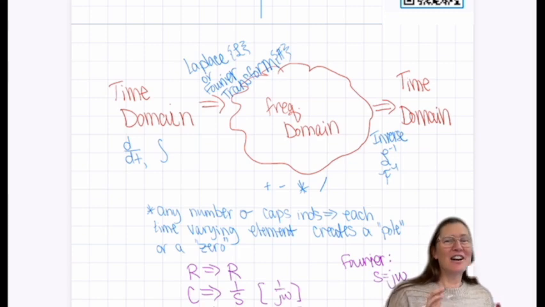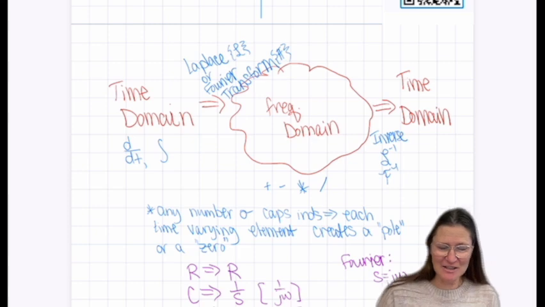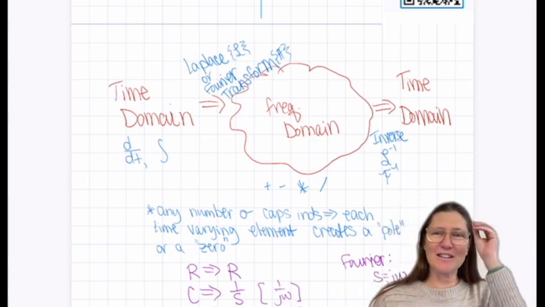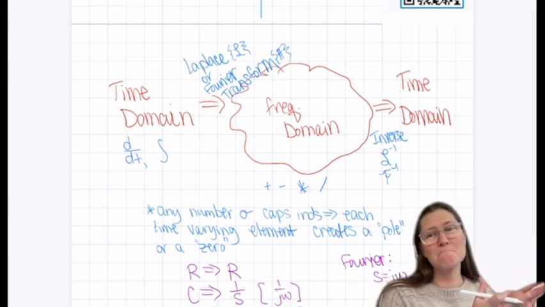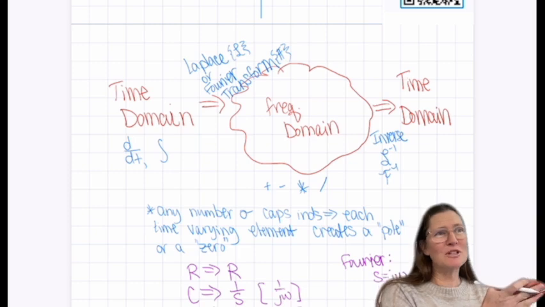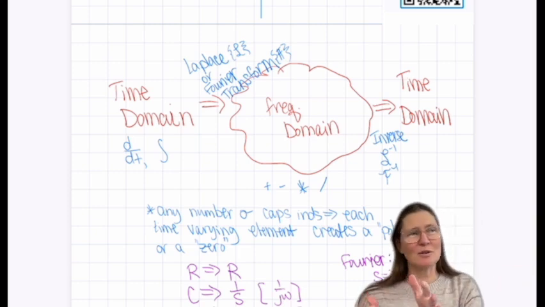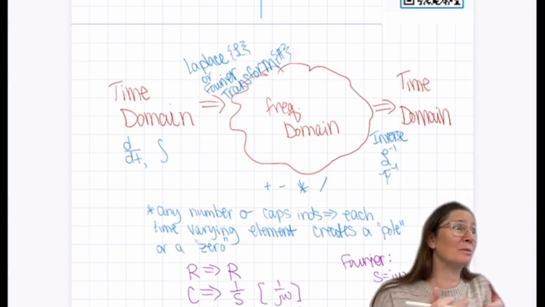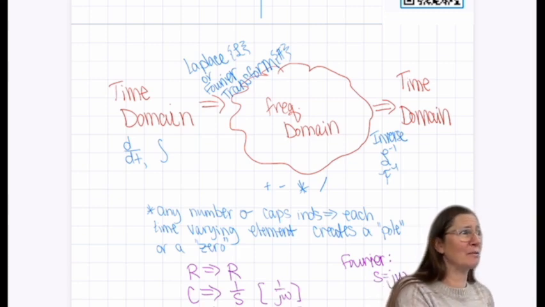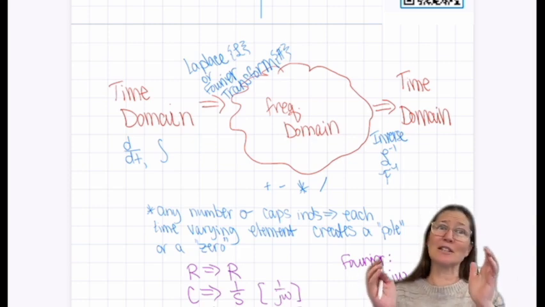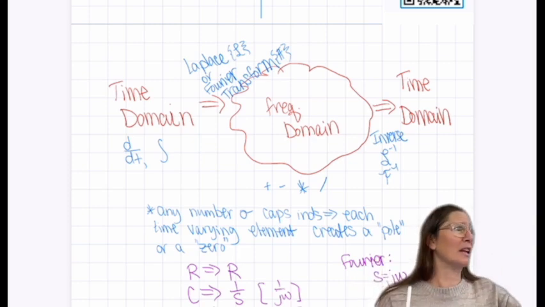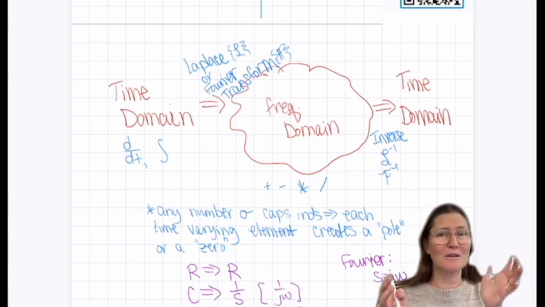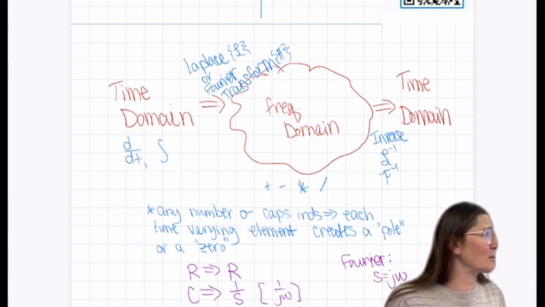So, a very nice thing for engineers is that it was realized by Laplace and Fourier that if you move from a time domain into a frequency domain, you can manipulate those instead of with derivatives and integration. You can multiply and divide and add and subtract so much easier. So that's why we move everything from this time domain into this frequency domain, because it's going to be way easier to solve. We can have as many elements as we want that are differentials, and they're going to be able to be solved in that frequency domain.